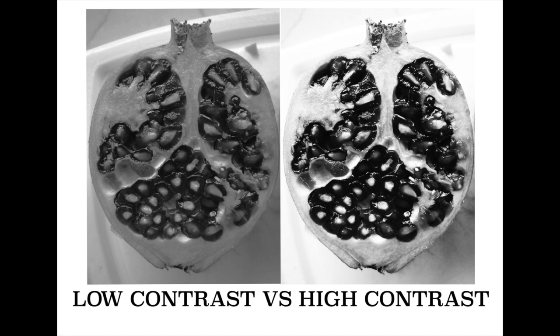On the right hand side there's a high contrast image which shows the seeds as being really dark and then the gaps in between as really light. So actually when we're drawing, we want to keep the area that's light completely white in order to show mark making and detail.